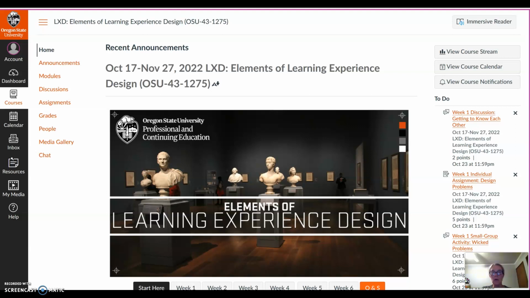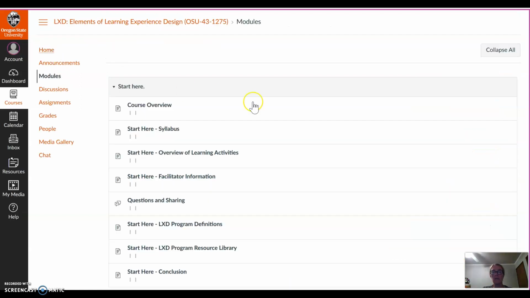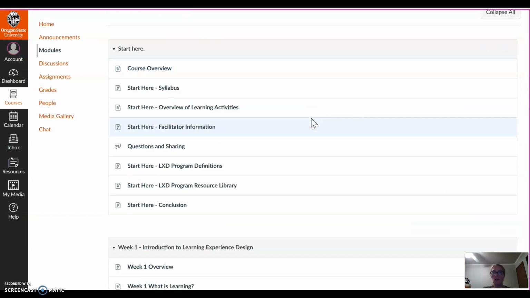This first week, when you first log into the class, you will see that in Canvas you have a number of items. You can click on the Start Here and the Week 1 items, and you will also have the assignments coming up that will show to your right. I am going to go into the modules area on the left side of Canvas and give you an overview of the Start Here. When you're in the course, you'll see, again, the course overview. There's a nice video there about the entire course.